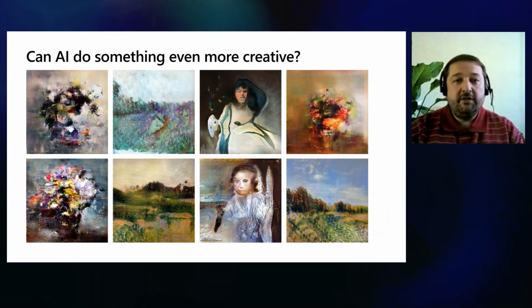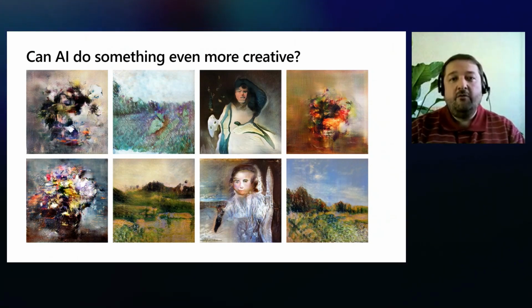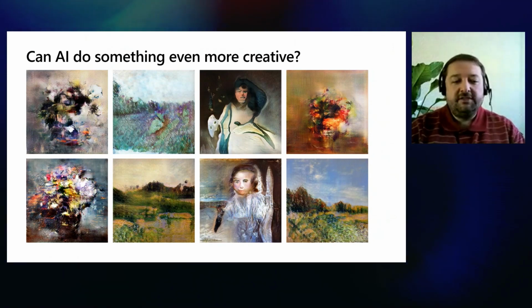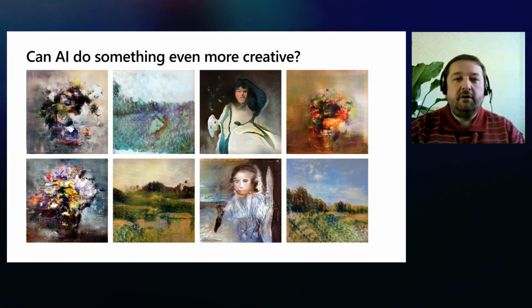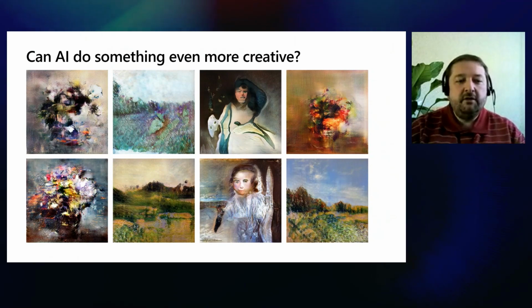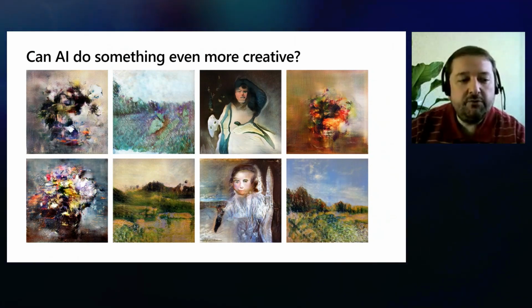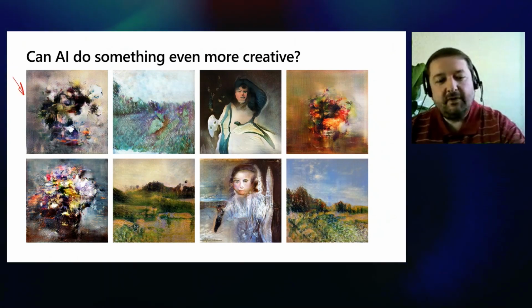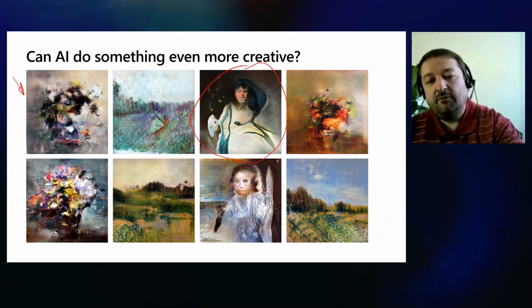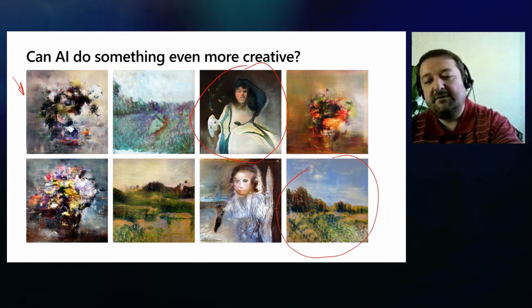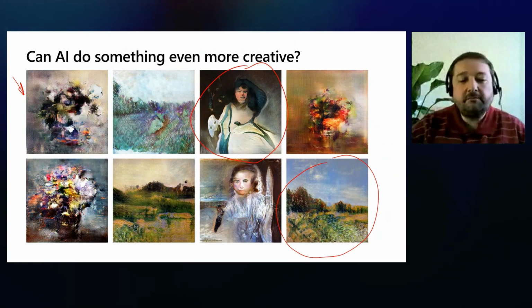However, you may have heard that artificial intelligence is capable of much more. It can even draw pictures by itself. And here on the slide, you can see the pictures produced by a neural network, which was trained on paintings. So I took the photographs of paintings from WikiArt collection, and I trained a neural network using Azure machine learning to produce that. So those pictures were flowers. Those were trained on portraits, and some of them were trained on landscapes. So three different sets of pictures.